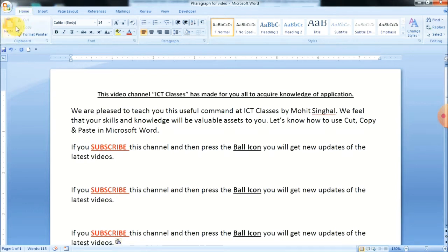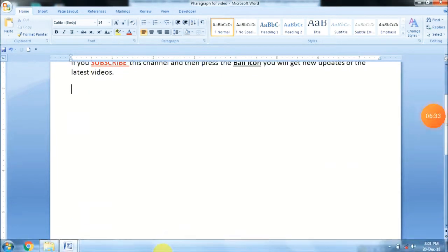Student, this way we can use copy and paste, cut and paste. I showed you the differences between cut and paste and copy and paste. This was the procedure to copy, cut and paste.